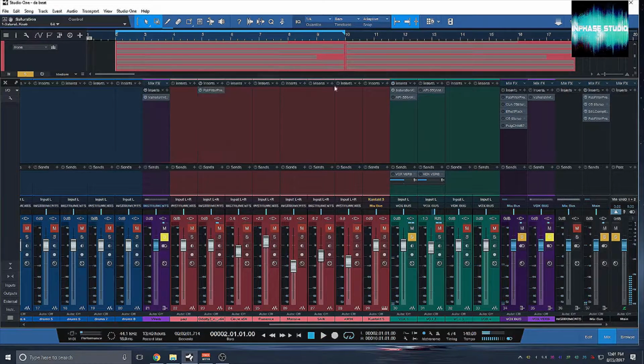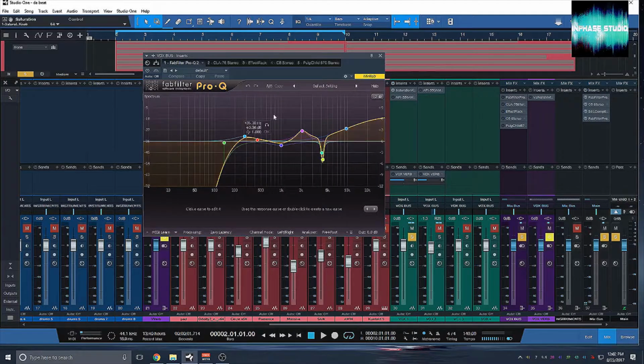So it's just barely touching it, nothing major. So on this vocal channel, I'm gonna save this EQ for last, because that's kind of like the final touch. I'm gonna move over here to my vocal bus. All right. So what's happening on the vocal bus? Let's see. We have first the Pro Q.